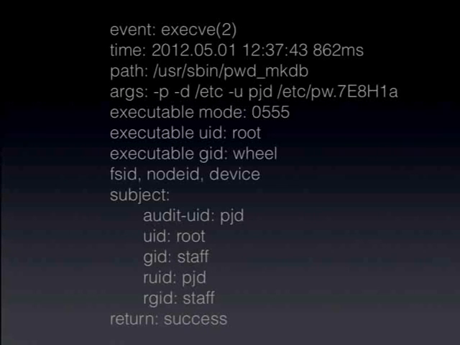Subject is the user performing the action. So we have effective UID, effective GID, also real UID, real GID. But the interesting entry here is the audit UID. Audit UID is there to track the original user that performs a given action. So for example, if a user logs in as PJD, and then I switch to the root account, and maybe to some other user, and maybe then the root account again, audit UID will point at PJD for every single system call that will be run. So no matter how many times I change credentials, audit UID will point at my original credentials, which were used to change credentials later.